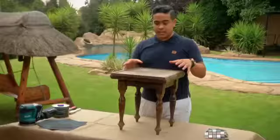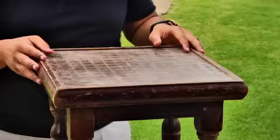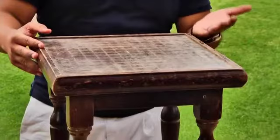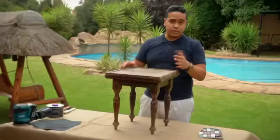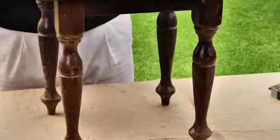What I'm going to do with this table is replace the mosaic with something more fresh and contemporary. I'm also going to do a dipped paint effect from about midway upwards to the top, and the bottom of the legs I'm going to keep natural and just varnish for their natural beauty.